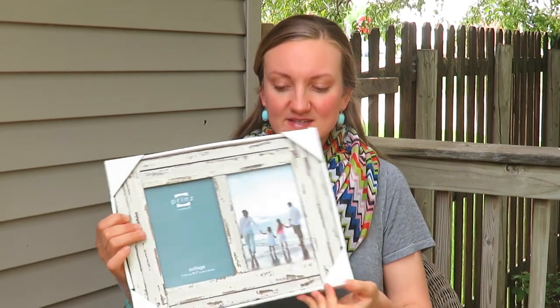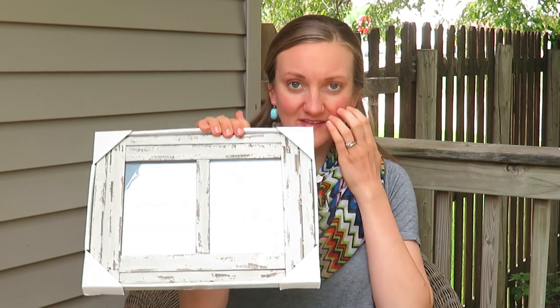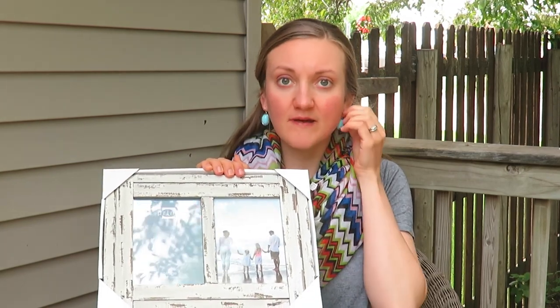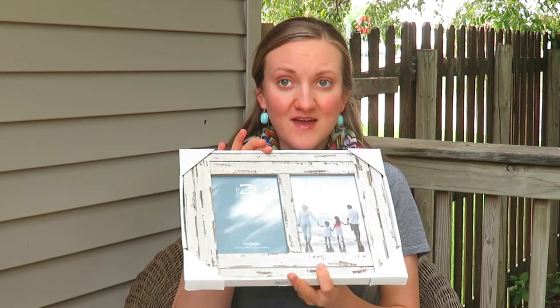The reason they were free is I got this frame — it was marked three dollars and I asked the lady if I could have all of that for three dollars, so the clothing items are basically free. This frame has never been used and I want to do a gallery wall in our living room. I love the rustic detailing and I think it'll look great on the wall — I just need to find some pieces to fill it.